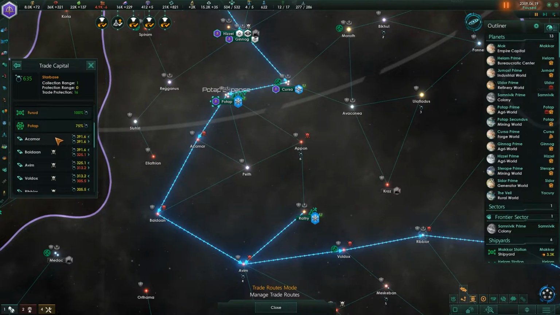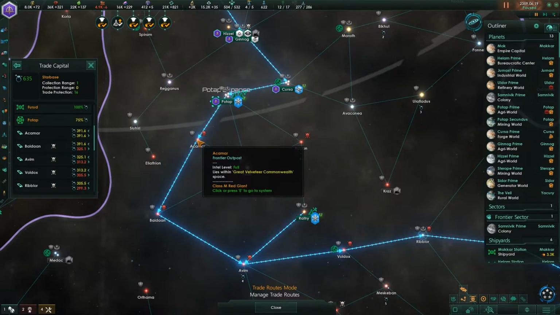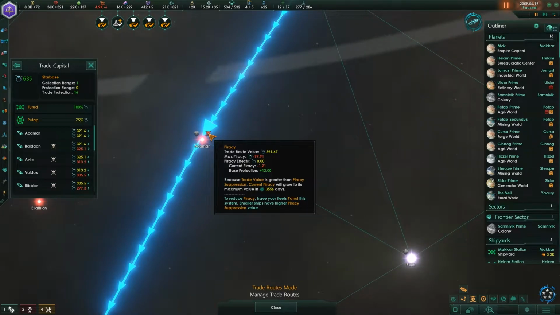Akamar. So it's basically going through the route. Okay? Akamar. We get it all. Alright? Piracy effect currently is 0, because it hasn't reached above the base protection. What's trade protection?